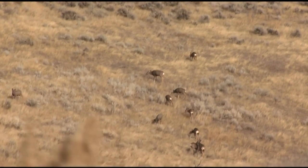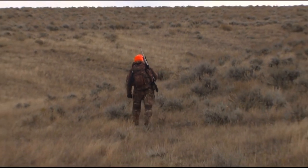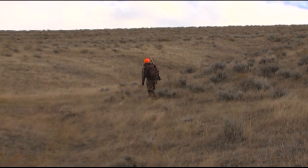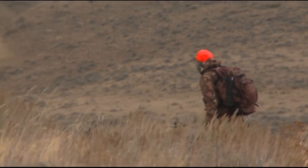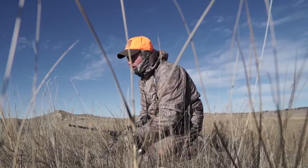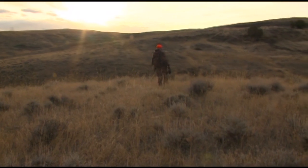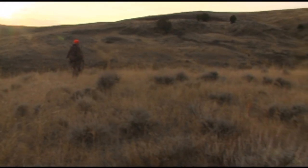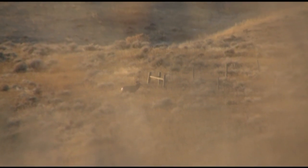There are a number of tactics for locating muleys, but the most popular is spot and stalk. This is not sitting in tree stands for hours hoping a deer walks into bow range. Spot and stalk requires not only being in shape, but also a different approach — looking out over vast areas, hundreds of yards, even miles, trying to spot a deer that might be sitting or bedding out there. Completely different ball game. Lace up your boots and grab your gun — we're going mule deer hunting.